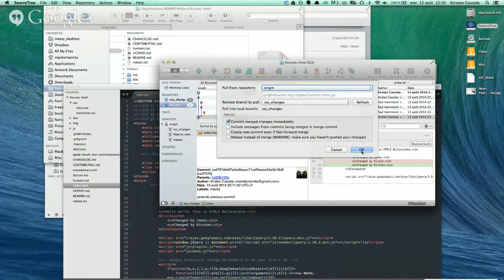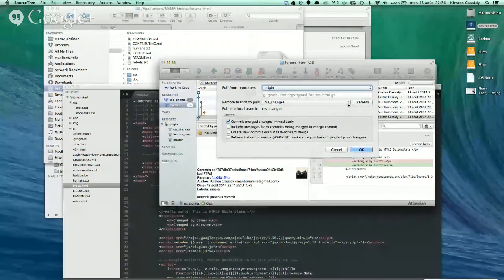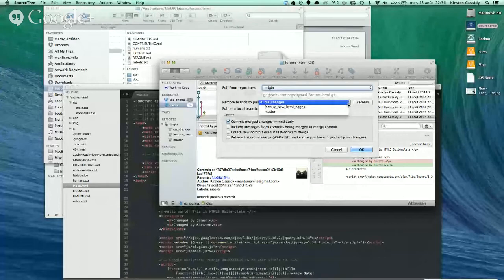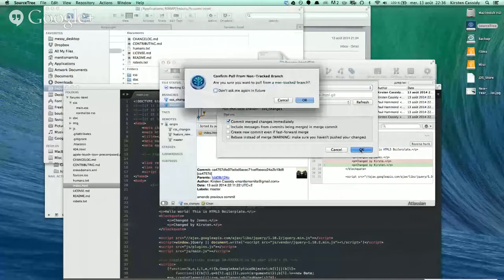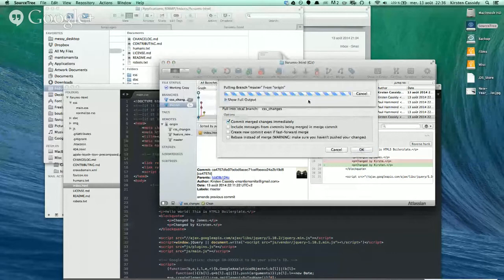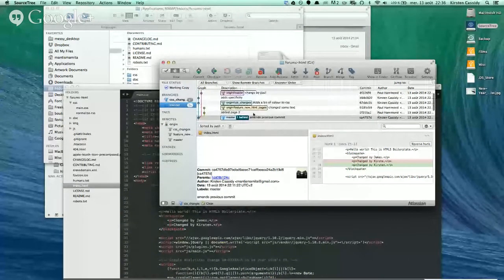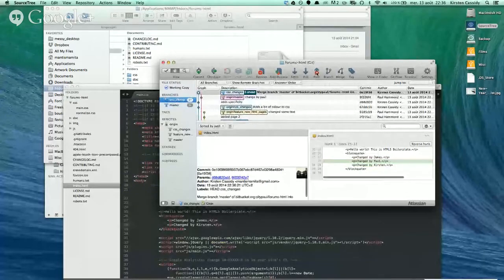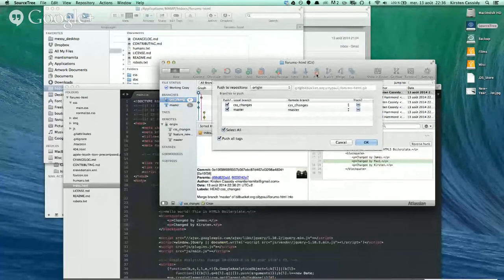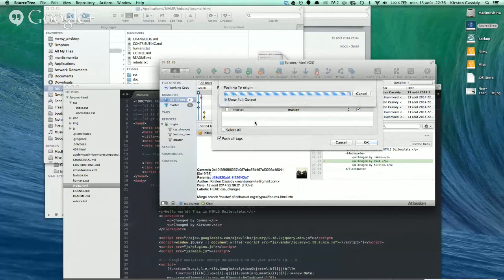James, is this kind of making sense now? My only question really is that I'm looking at the blobs, if you like, of the graph in SourceTree, and my feature branch that I've added is in a perfect straight line with the original master. It's not off to the right like the other branches are. Yep, that's fine. We'll go onto your screen in a minute, and we'll talk about that.